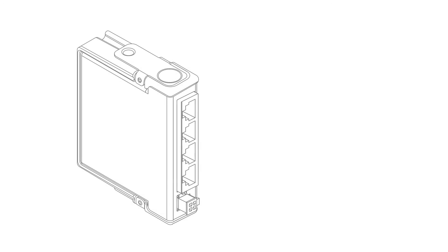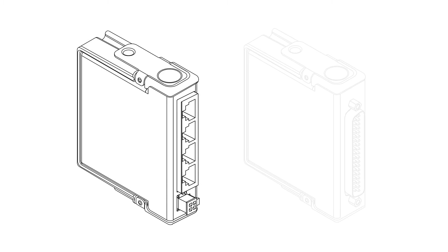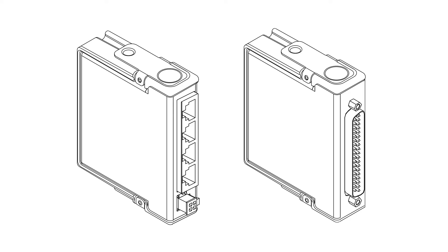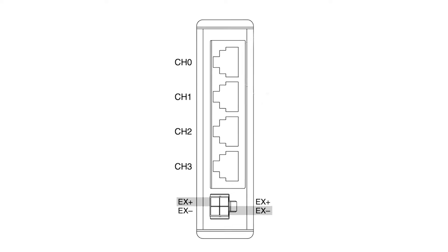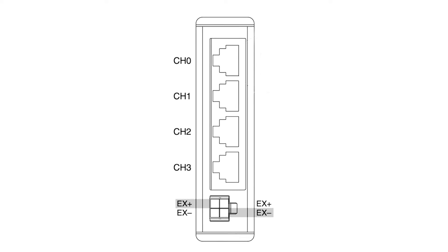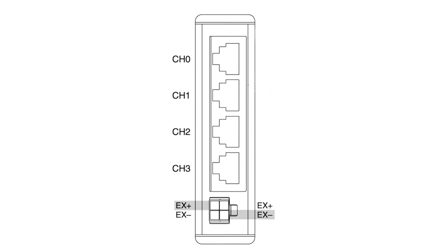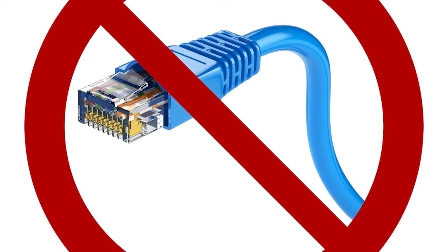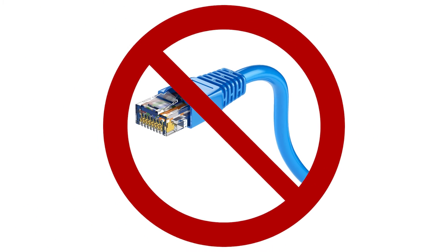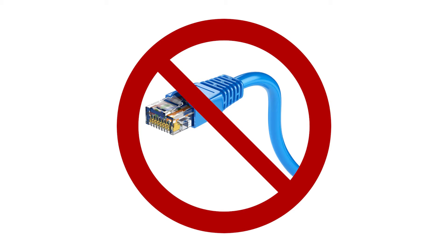This model comes with various connectivity options and capabilities, including RJ50 and D-sub connectors. The RJ50 jack enables direct connectivity to the majority of torque and load cells, along with providing customized cable solutions with only a few tools. Note that RJ45 cables should not be used as substitutes for RJ50 cables, as RJ45 cables can damage the RJ50 connector.